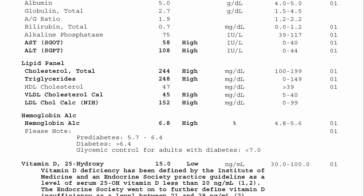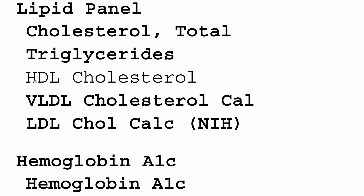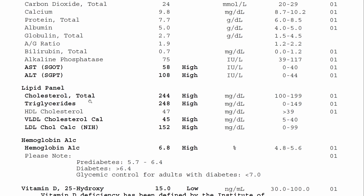Test number five is cholesterol. Cholesterol is broken down into several components. The most common ones we look at are LDL, which is the bad cholesterol, and HDL, which is the good cholesterol. Triglycerides will convert into LDL, so in this person's case some of their triglycerides are converting into LDL, increasing their bad cholesterol. This person also has elevated VLDL, or very low density lipoprotein, which is a risk factor for cardiovascular disease and also for having fatty liver disease.